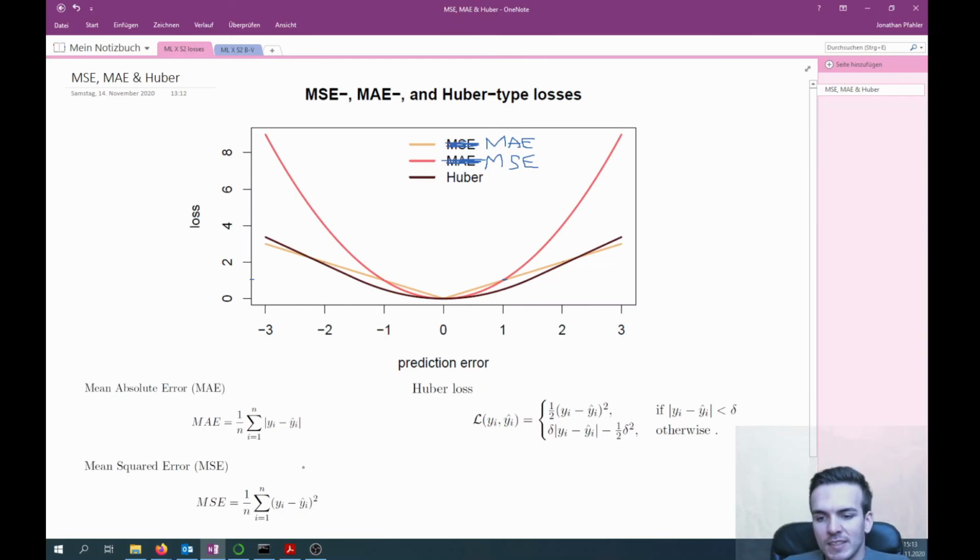Now the MSE is a parabola form because it's the square of the error. So if our error is 1, then we go to 1, and the square of 1 is 1. But if we go to 2, then it's 4, and so on.